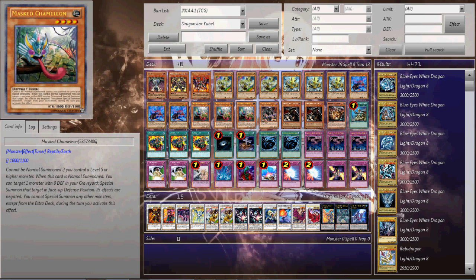Now, we're not playing the 3 Masked Chameleon because we have a lot of targets. It's a great card with Yubel, so you get Yubel effects going, but also great with Haiken and Shungei to go for level 8 and 7 synchros. Only downside is Rifun is a tuner, so no level 5 synchros off of that.